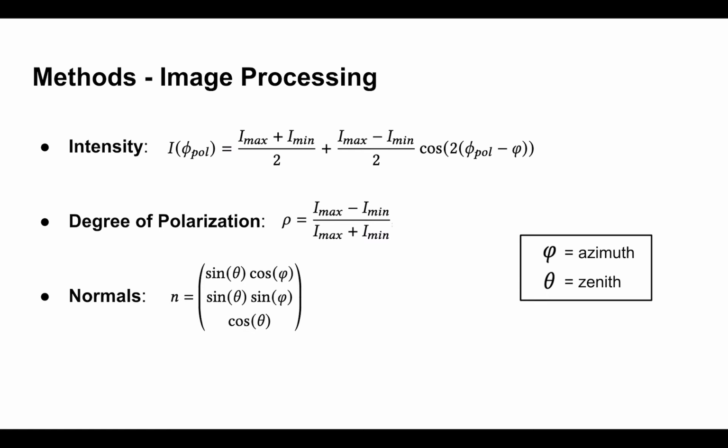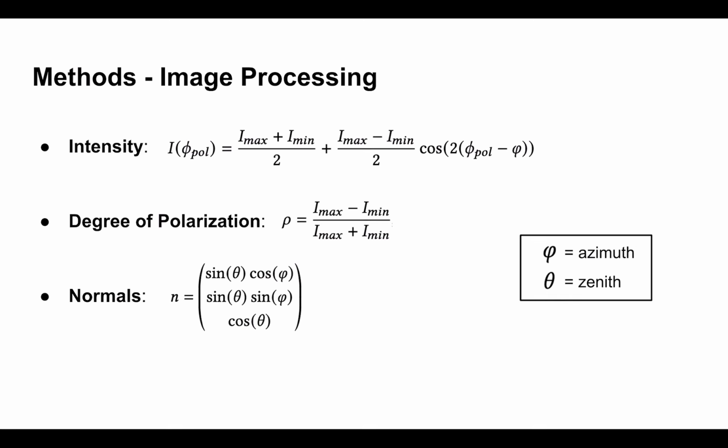These articles definitely go more in depth than the scope of this project, but the formulas that they list for the calculation of azimuth and zenith angles, as well as their relationship with surface normals, were very useful in the coding implementation of my project. So I started off by implementing my image processing pipeline in Python.